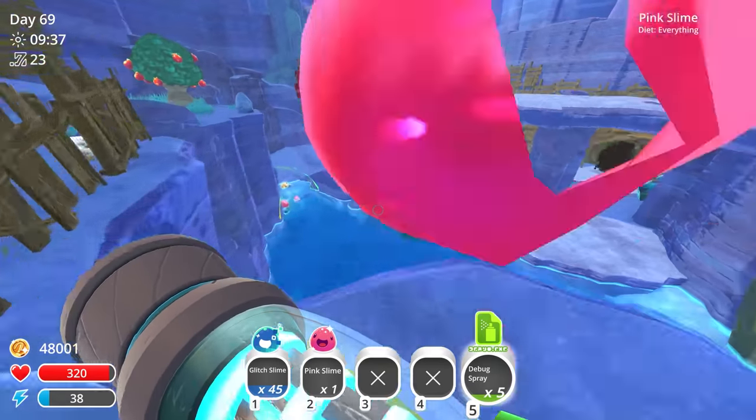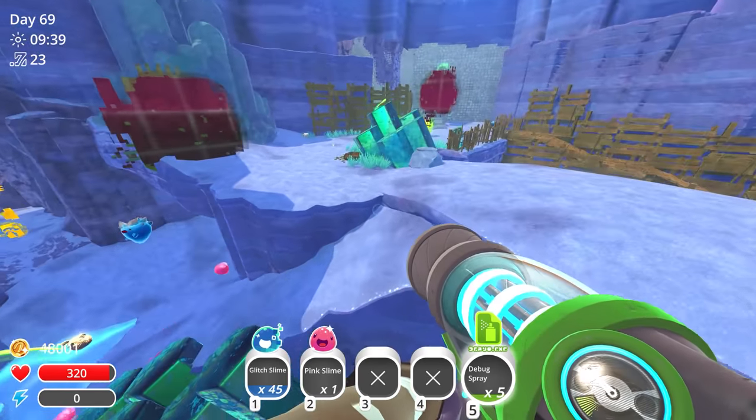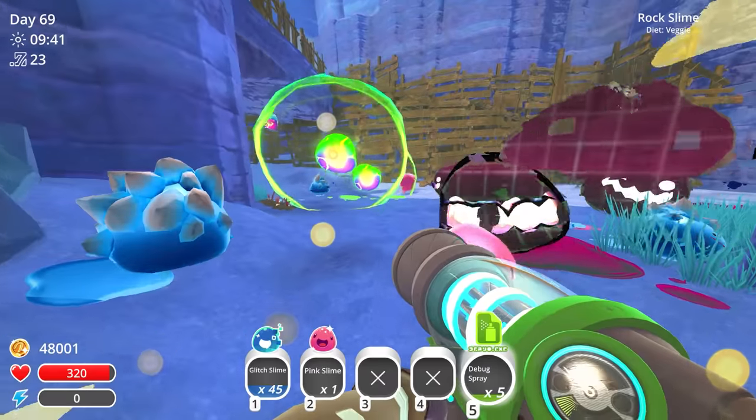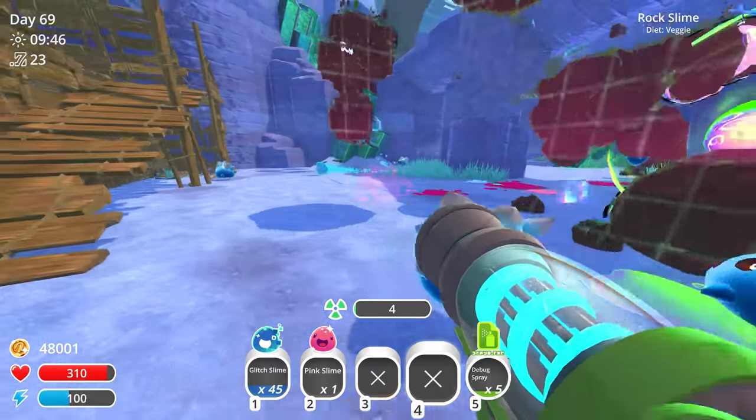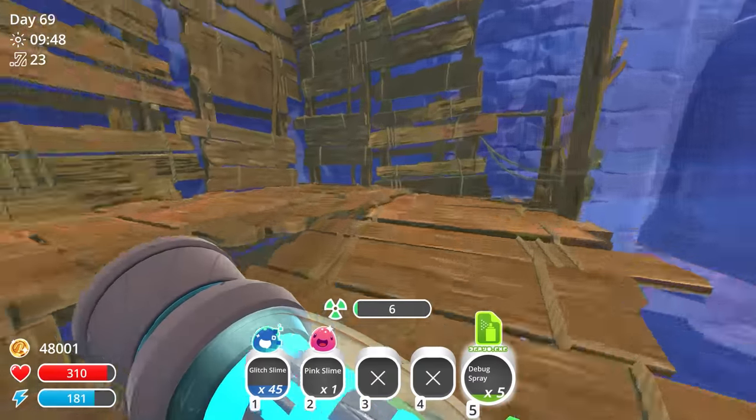What is this? Oh wait, okay, I remember, this is where the rad slimes are and stuff like that, you guys. We need to be very careful. We don't have any stamina. We have a little bit of debug spray, but I don't think we need to use that right now.